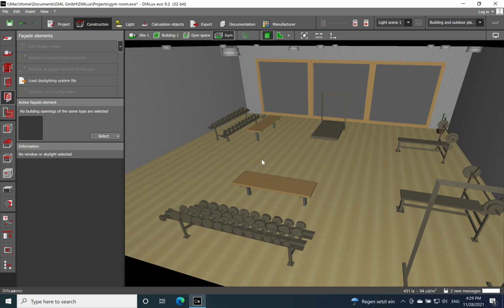And in addition, when I established the lighting solution, it took a while to realize the lighting outcome. So please be aware of this when you import 3D files from other software into Dialux and then you start the lighting calculation. It might request more time to have the lighting output. But nevertheless, let me move forward.